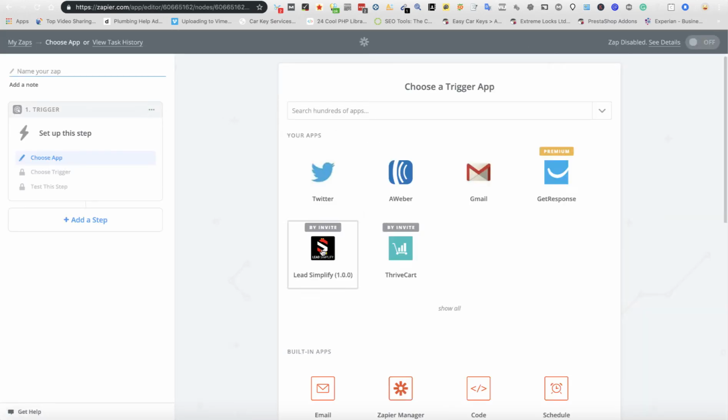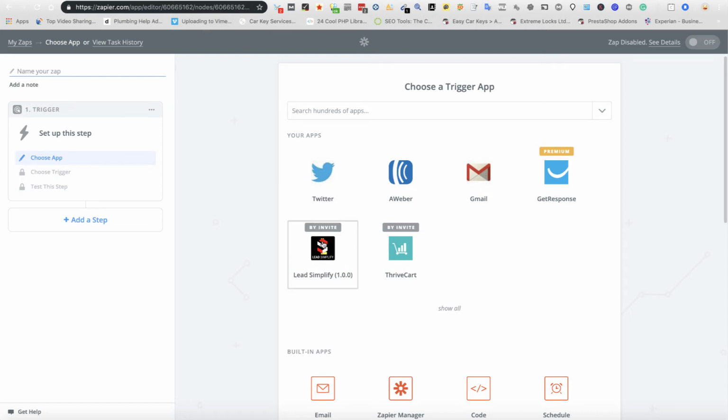And the first thing you're going to do, if you've not already got the invitation for this, you go over to leadsimplify.org. Scroll down the page, there's a little Lead Simplify form there. If you fill that in, it will automatically send you an email, which we've created out from our autoresponder to give you the link so that you get the invitation. There's also a small video in there you should watch, a couple of minutes long, which will show you exactly how to set it up.